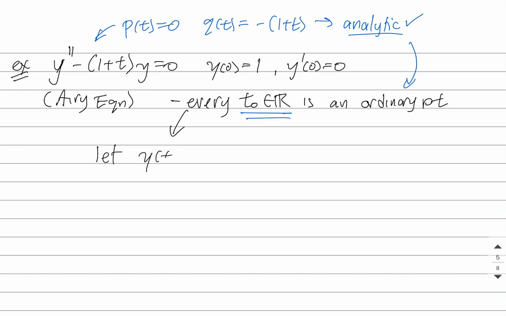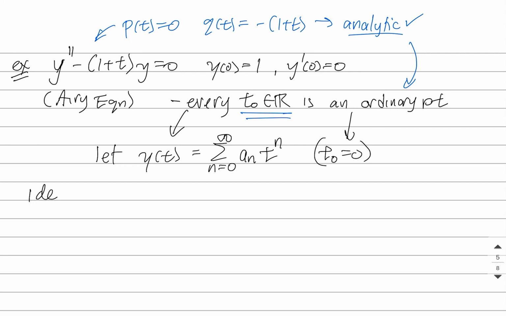So we are going to let y of t be a power series that looks kind of like this: the sum from n equals 0 to infinity of a_n, and we're just going to pick t^n. So t naught will be 0 as our center. So this is going to effectively be an approximate solution. It's kind of like an analytic approximation to the solution. The more terms we get, the better the approximation is going to be. And they're going to be centered at 0. So you're going to see that once I show you the picture of the solutions, they'll be most accurate near 0, and you'll need more and more terms to gain accuracy as you move away from 0.